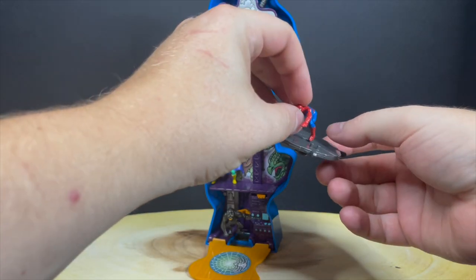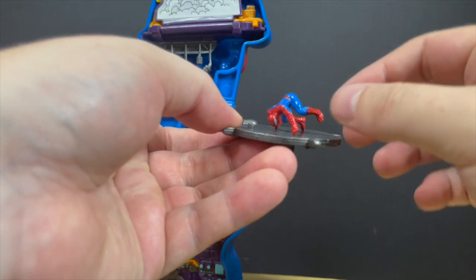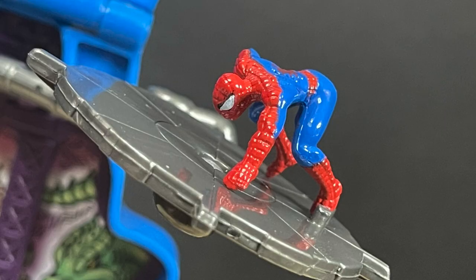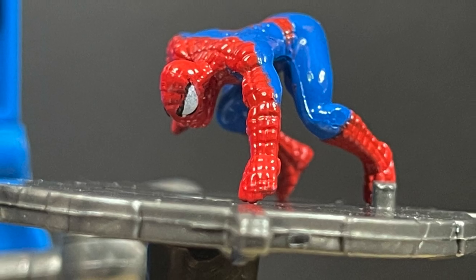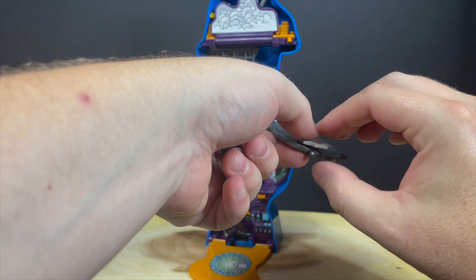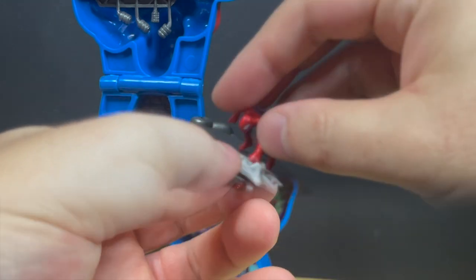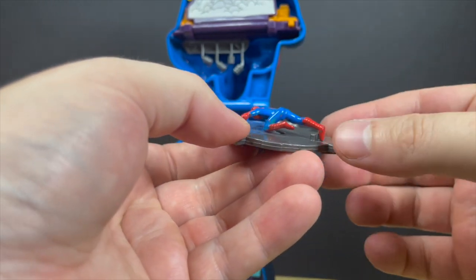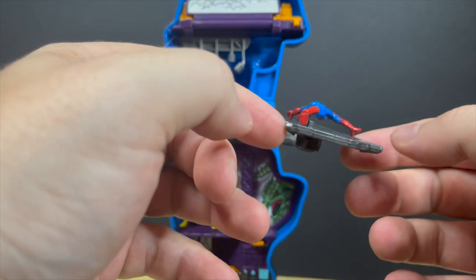So you take Mysterio and you got Spider-Man and he drops him onto the big spinny wheel of death. Now, this is where it gets kind of frustrating because of the way this Spider-Man is pre-posed — you can't really affix him to it all too well, to be honest with you. You can try to use the web splat, or try to just kind of fit his foot in between the two little pegs and it will stay if you don't move him around. But once you start moving around, the pegs on this one don't exactly fit the web splat. It's much better off with the Scorpion play case Spider-Man just because he's more outstretched, and that way he just kind of fits better, stays on there better, doesn't slide around. So I definitely recommend that Spider-Man if you want to go that route.